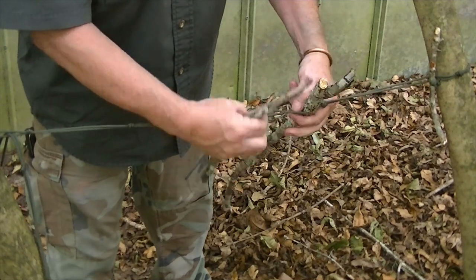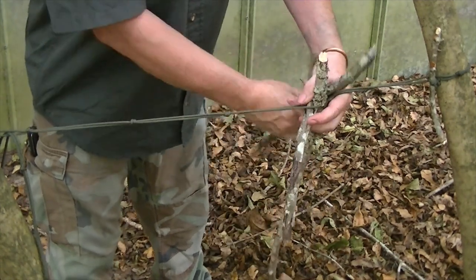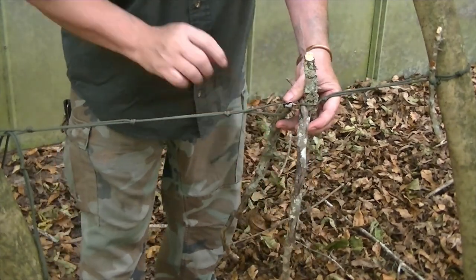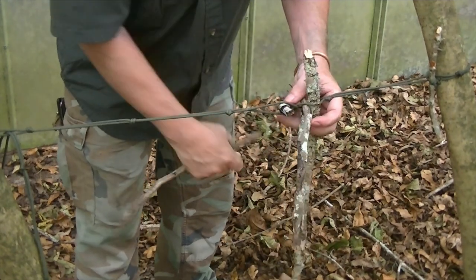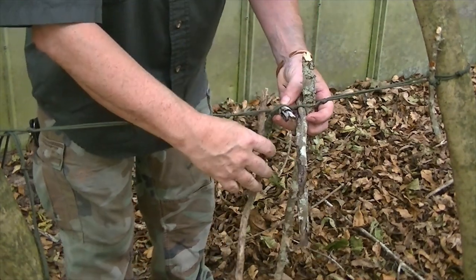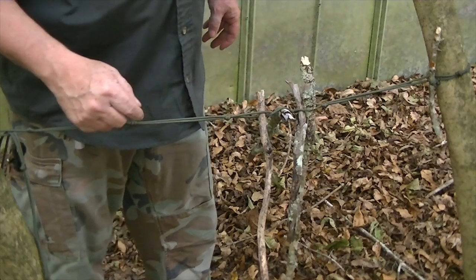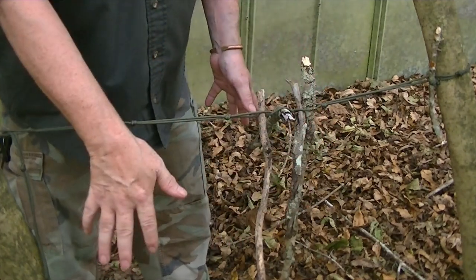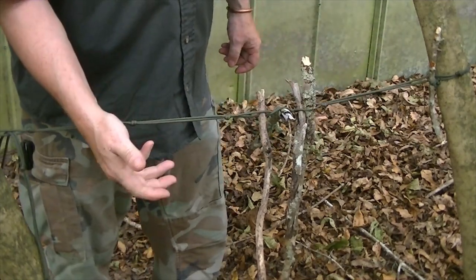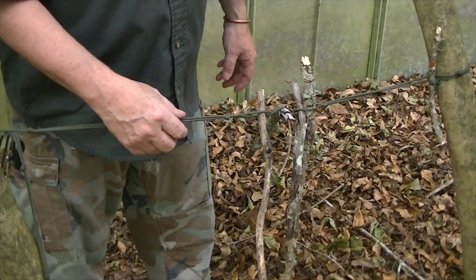This one I put in this way, then turn it the opposite way. I put my next stick in — this will be a long stick going all the way to the ground. I hook from the far side, rotate it back, and stick it in the ground. I keep going the opposite way each time — that holds them. All I'm doing is weaving it as I go. These become the ribs of a hide shelter: stick, twist over, stick, twist over — no tying, no nothing. Then I pile debris on it and I've got a debris shelter from just a piece of cord tied in a double loop.